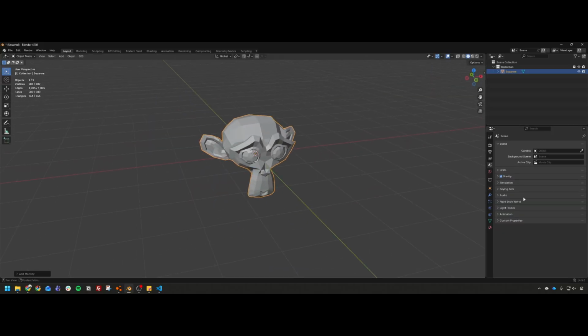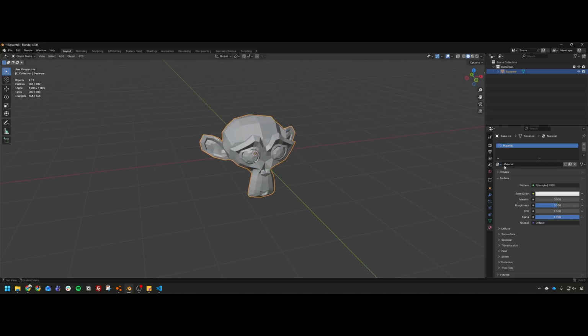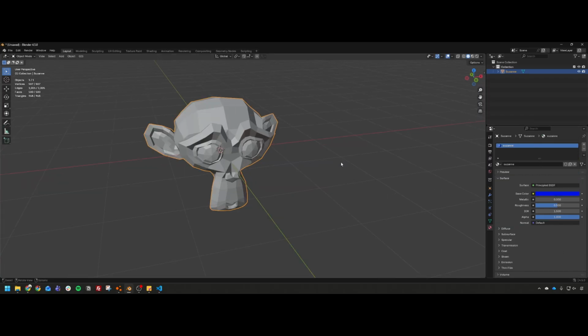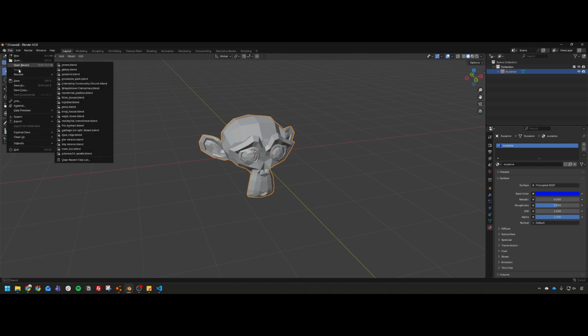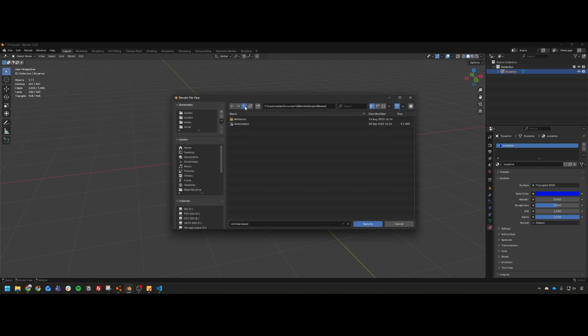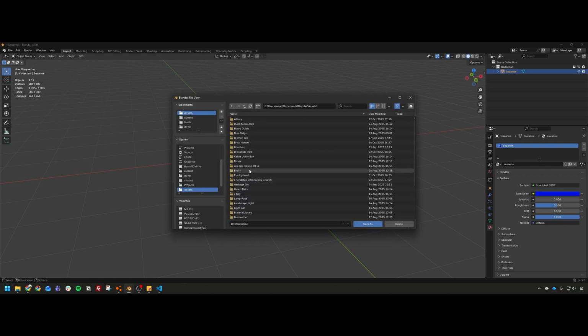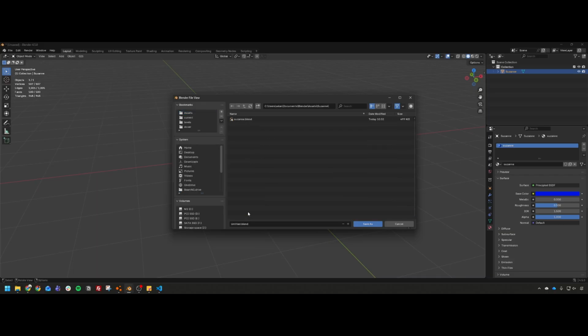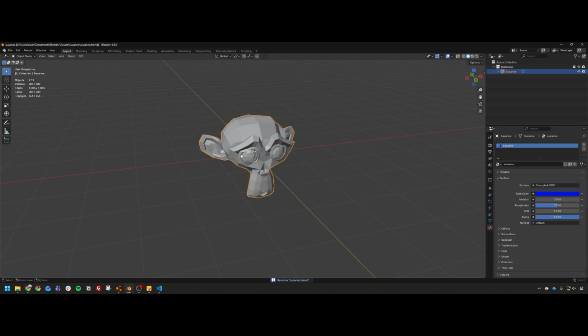All right, Suzanne. Material, Suzanne, blue. Okay, I'm going to save it. I also like to keep organized folders, so I have a Suzanne.blend file.